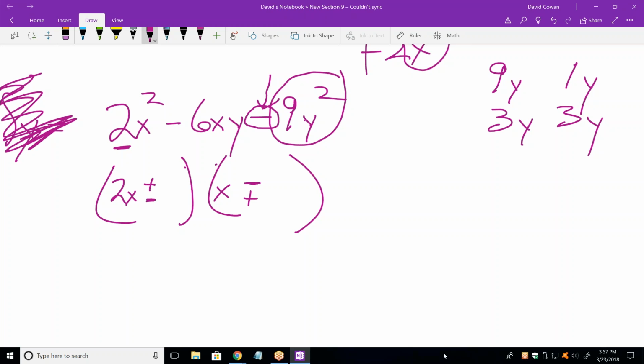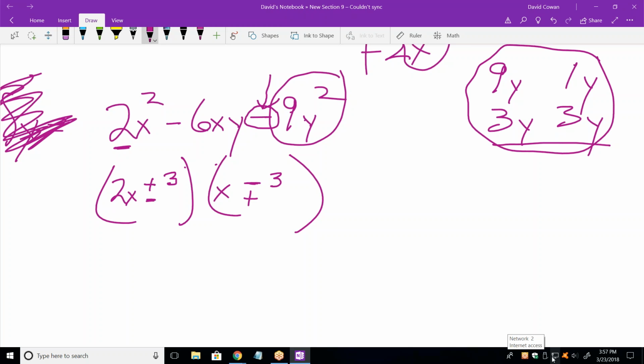Now, what I usually tell people to do is always start with the 2 factors that are closest together. Well, 3 and 3 are closer together than 9 and 1, right? So let's just try 3 and 3. And it's completely random. I can start anywhere. I'm just going to try all 4 combinations of that until I try one that produces that proper middle term. What's the middle term if I try 3 and 3? That's going to be plus 3x, multiplying the insides. And when I multiply the outsides, that's minus 6x. Well, that's minus 3x. That's not our middle term.